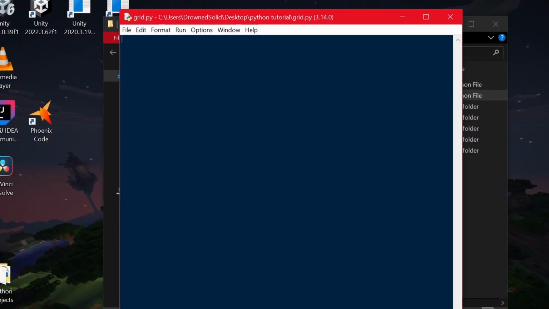Now, just like before, we need to do from tkinter import all, and then root equals tk. And now let's make some labels. So the first one I'm going to make is label 1 equals Label, and then in here I will say text equals "This is label 1".